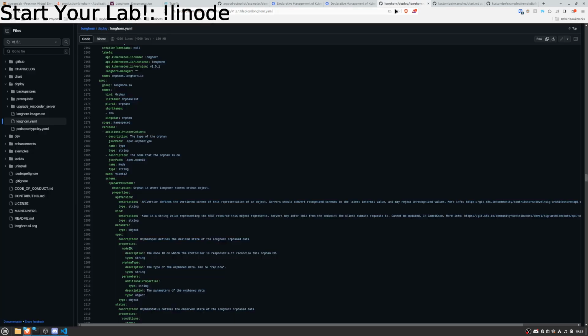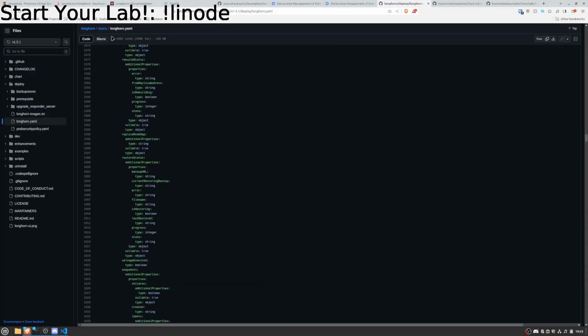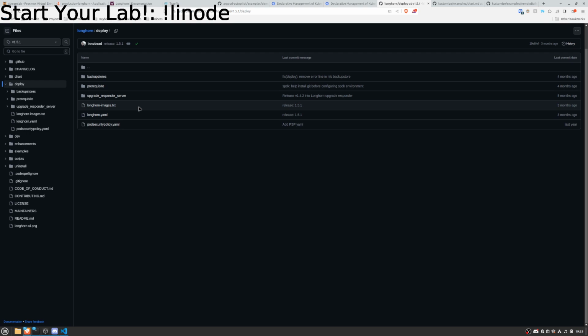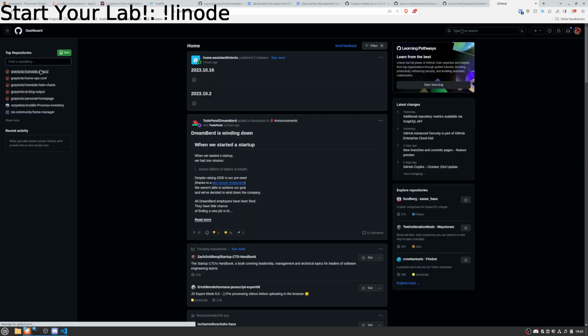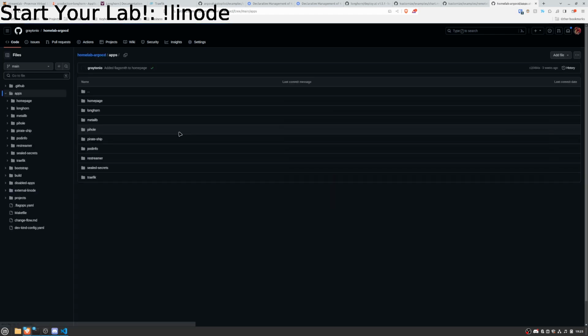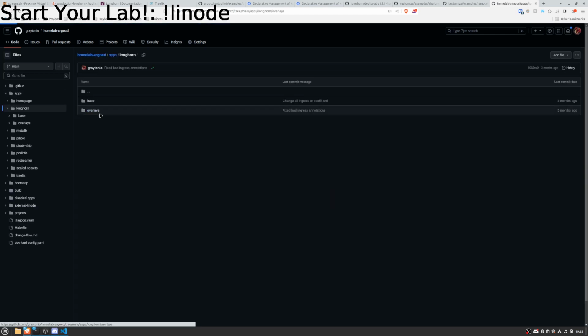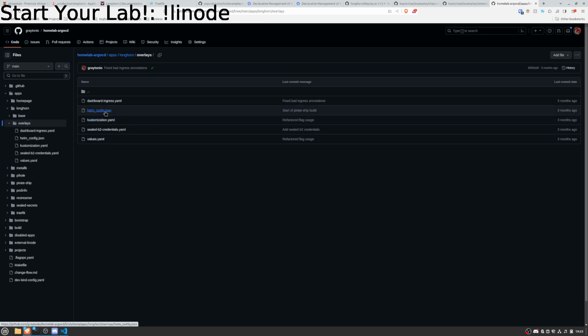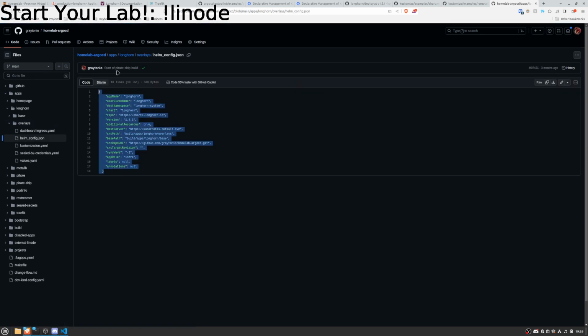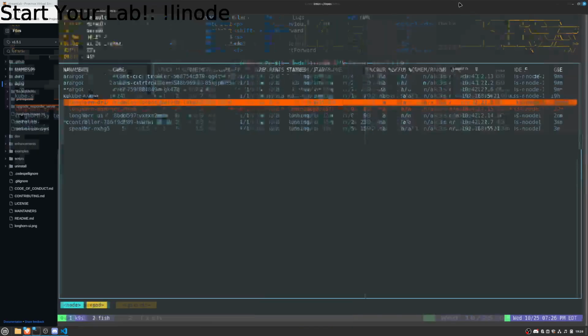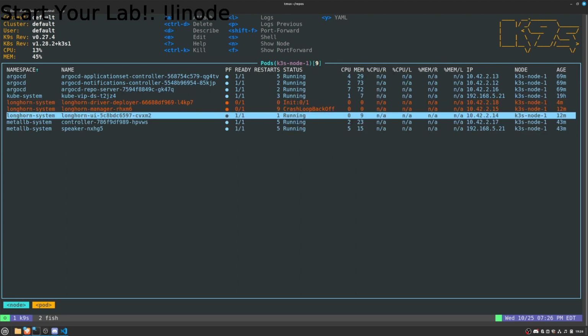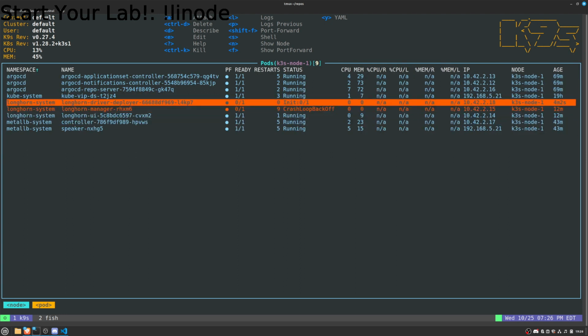Now, why is Longhorn being a problem? Let me double check something, because I've deployed this before, and now I don't remember how I did it. I did do it through Helm. Well, that's unfortunate. The resources all got deployed, so I don't understand why it's not able to do that.